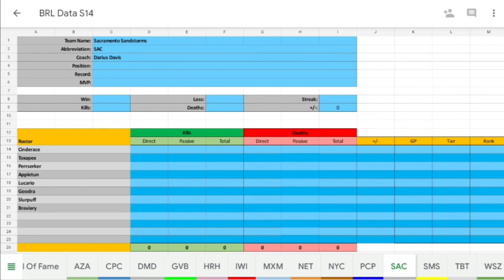Next, he traded out Appletun as well for Drapion. So Drapion, that's a good typing, but it does double up on the ground typing, so it makes him really weak to ground.